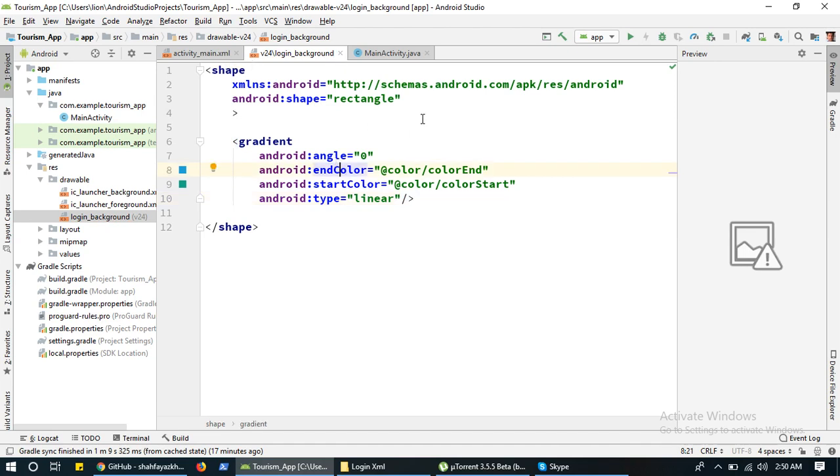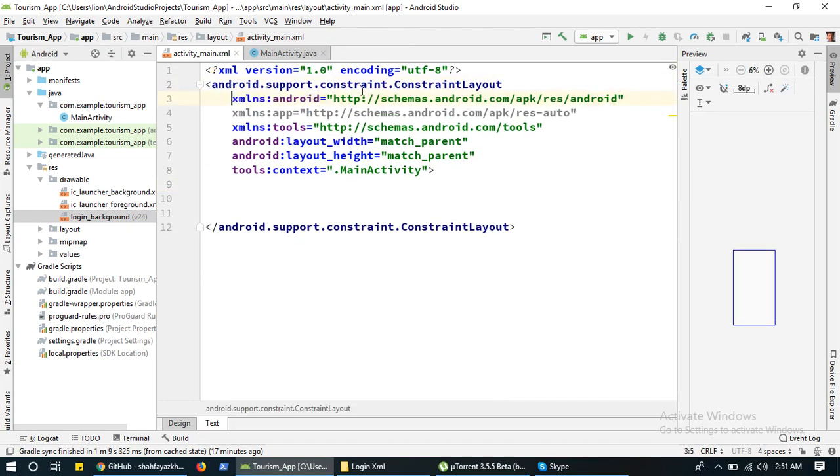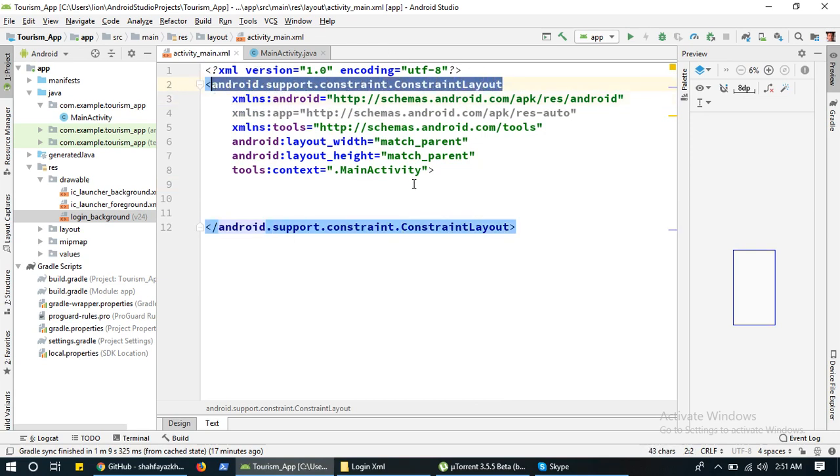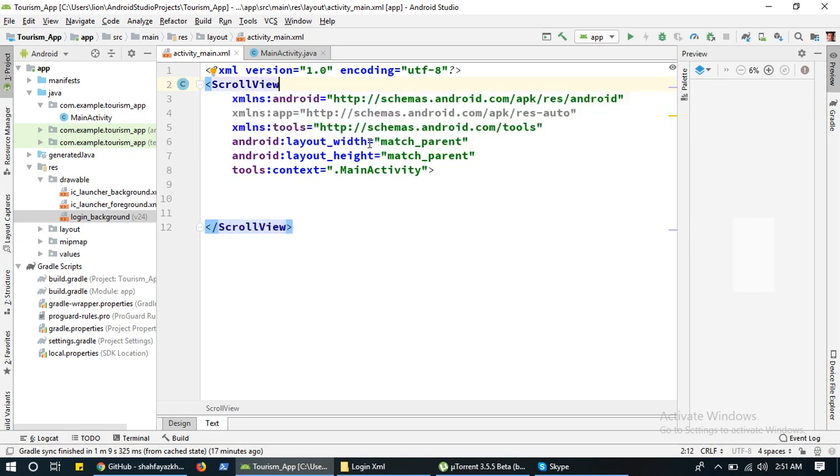Now just remove this one and go back to our activity main file. Here we create a login design for the main activity. So just write scroll view, match parent for all.